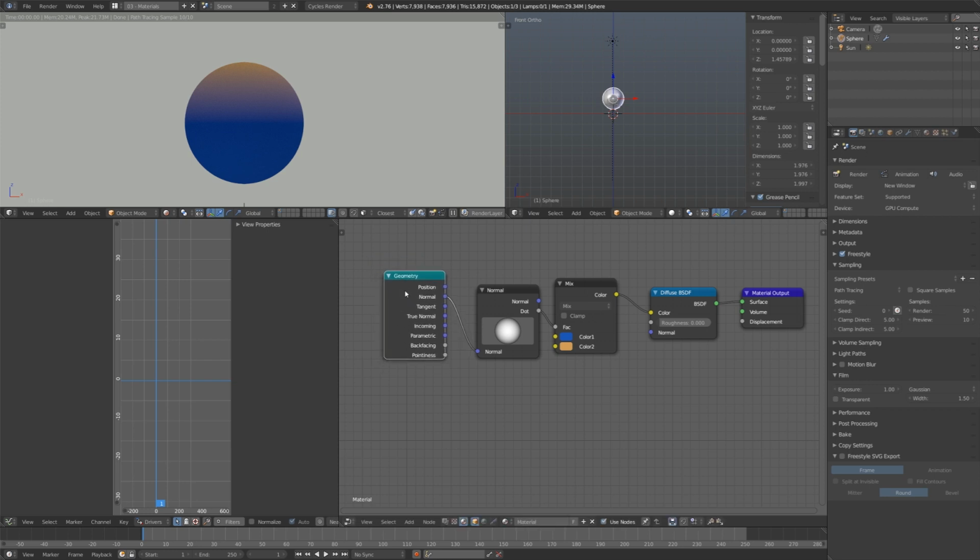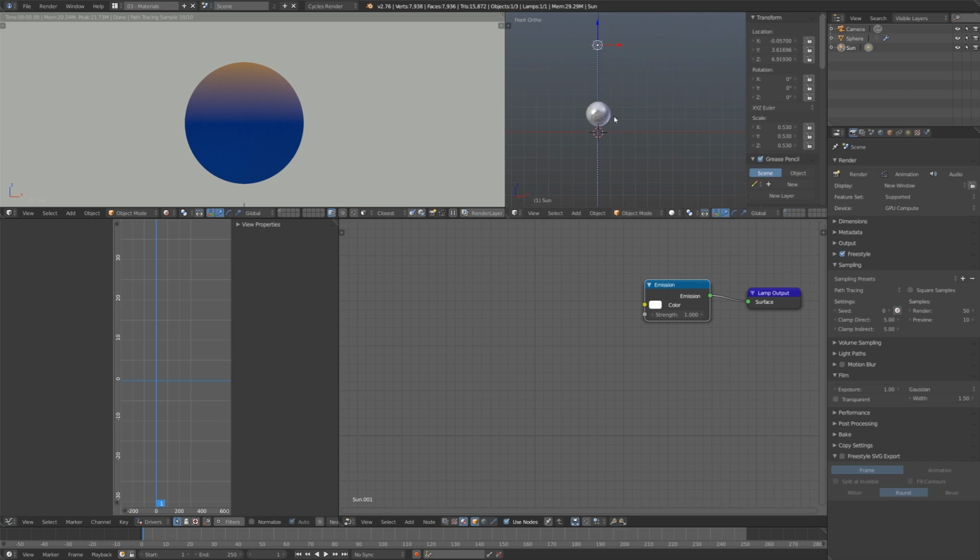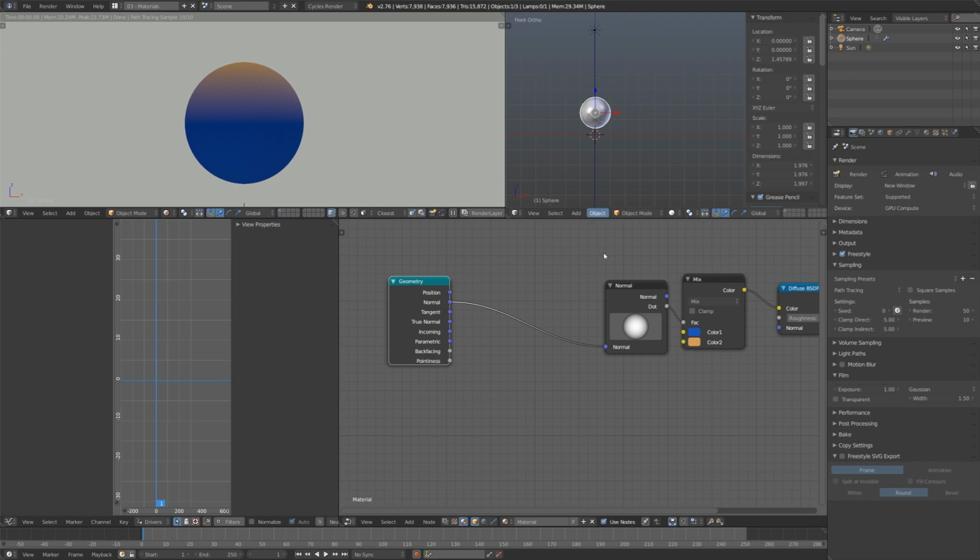And now if we play with this value here, it'll change the direction that this is facing. Now I don't want to play with it because I want to leave it exactly at the center. And what we need to do is change the rotation of this based on the rotation of the sun. So if you have your sun facing straight down, you'll see here, if you press N on the keyboard, you'll get this panel here. And you'll see that as we rotate this, we get values for the X, Y, and Z rotation of the sun. So we need a way to get those values and plug them into here.